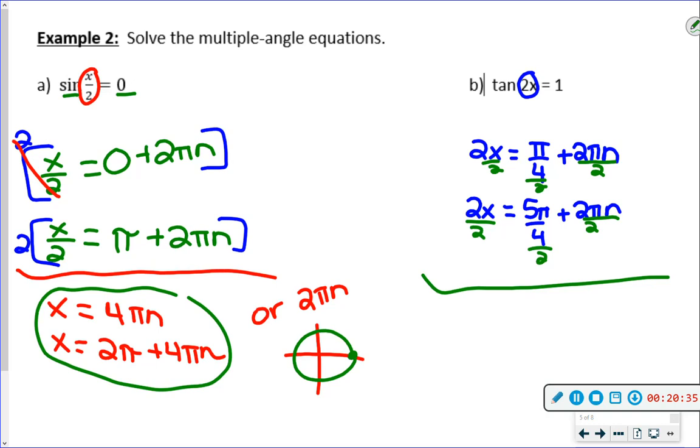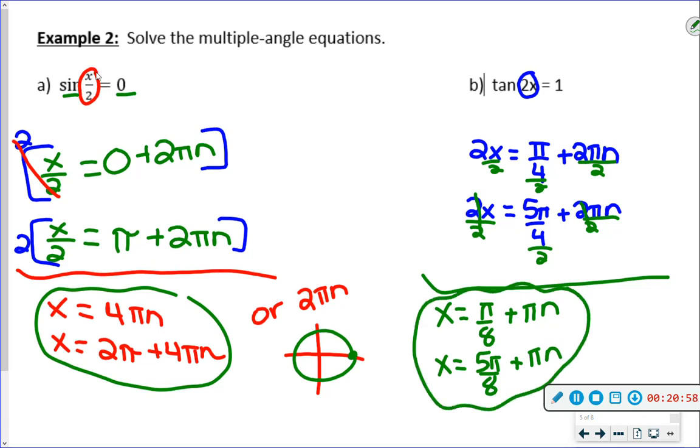Okay, so my first round of answers, we got to do a little fraction work. What's 1/4 divided by 2? 1/8, so I'm going to put pi over 8. And then the 2's cancel. Same thing, 2's cancel. 5/4 divided by 2, 5/8. And then pi out. That will adjust it. Got it. Any questions on that? Man, I'm a little sad it's our last problem of the chapter, everybody.